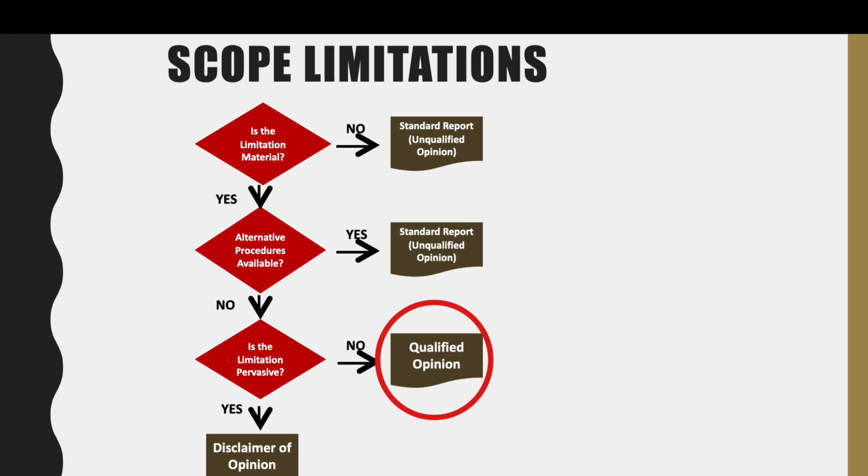The grounding occurs during the peak travel season, impacting the company's financial performance and causing a delay in the completion of the audit. Due to the grounding of the airline's fleet, the auditor faces challenges in obtaining sufficient audit evidence, and they are unable to perform alternative procedures. After careful consideration, the auditor concludes that the limitation is material to the financial statements but not pervasive.